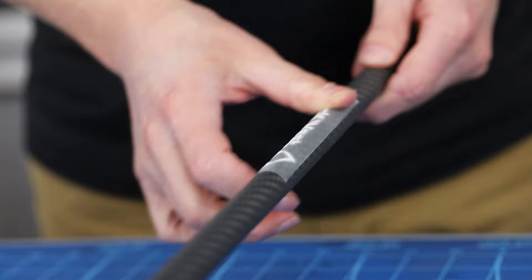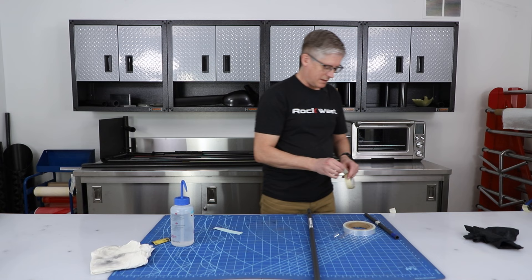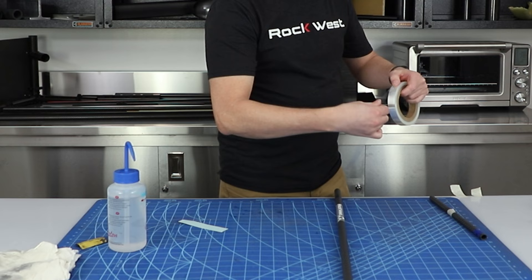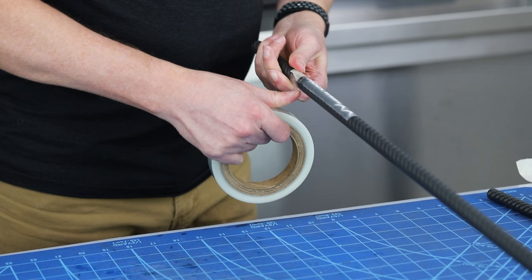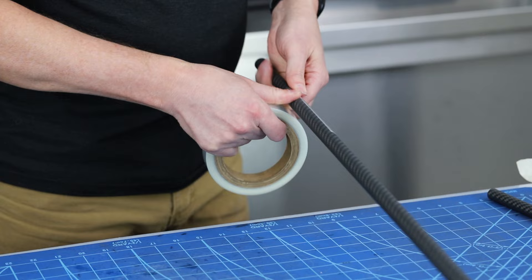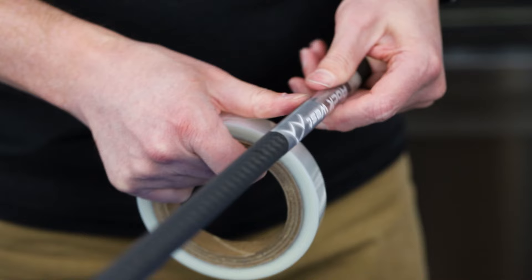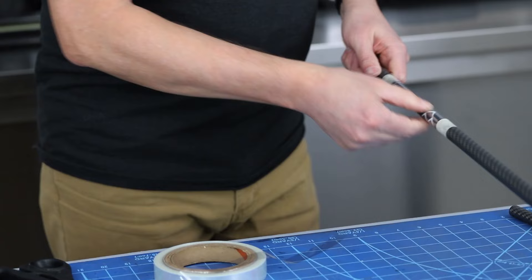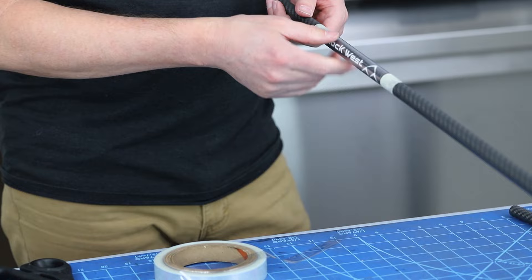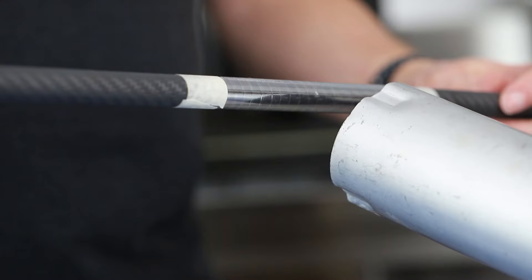I do want this to stick down really well and permanently. So I'm going to use some compression tape — it's actually the same tape we used to make our tubes in our roll wrap machine. You can put some really high tension on it and get good compaction. I'll wrap it around here so I can get really good tension on that surface and get all the edges stuck down really well. This isn't strictly necessary, but it's something I feel will help preserve the graphic. We'll also take a heat gun and shrink this tape a little bit further, which will give us even more compaction and set the adhesive underneath the vinyl. This is a 300 degree Fahrenheit heat gun. The key is you always want to keep your part moving because you don't want to bake it.